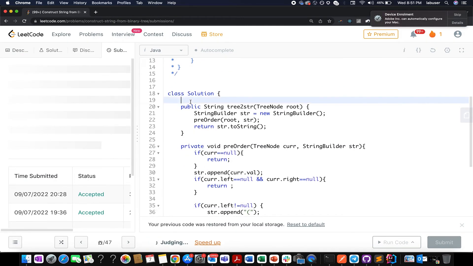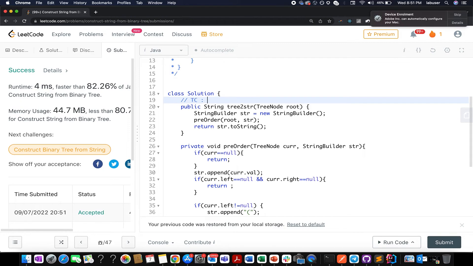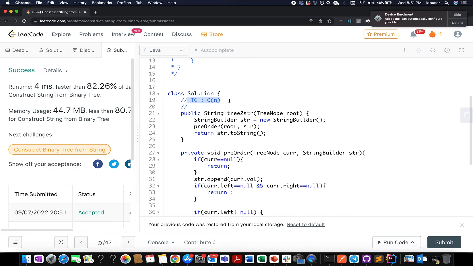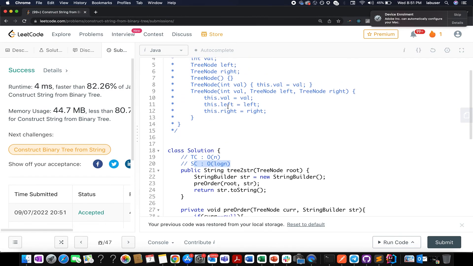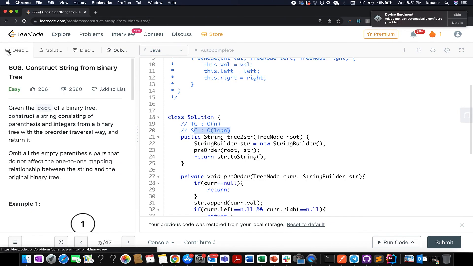So let's time to submit the solution. The time complexity of this approach is order of n. The space complexity of this approach happens to be log n. Why is it order of n? Because we are traversing each and every node only once. And why space complexity is log n? Because you are using a recursive algorithm and in those recursive algorithms, the maximum depth that would be built would be equal to the height of the binary tree.